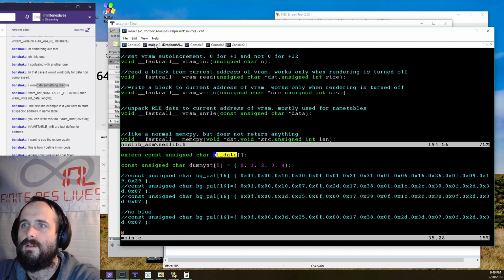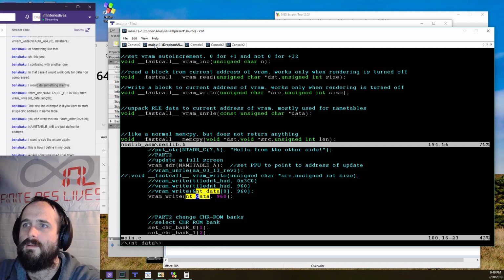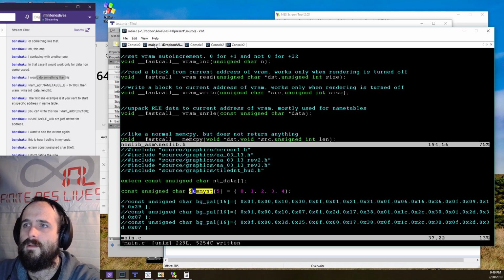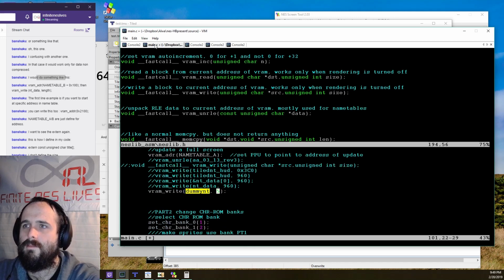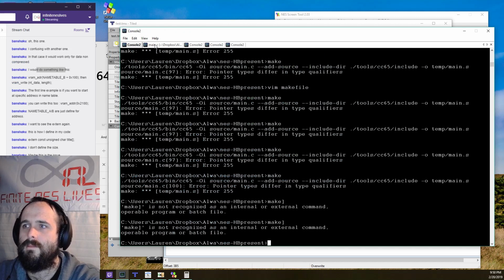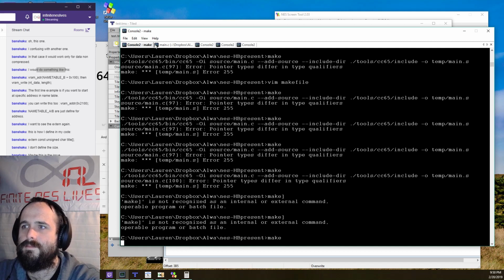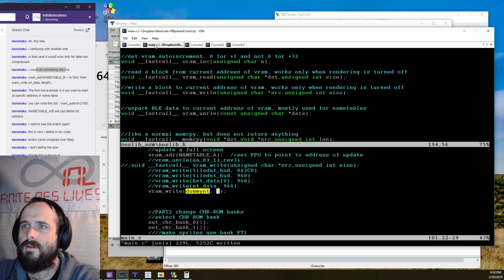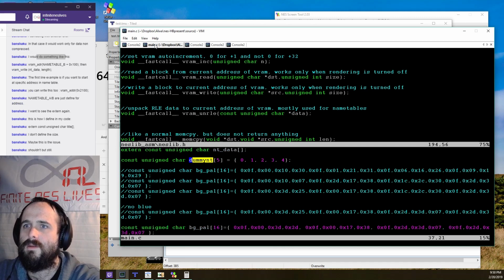So instead of importing, I'm going to make it simpler. Still saying pointer types differ.